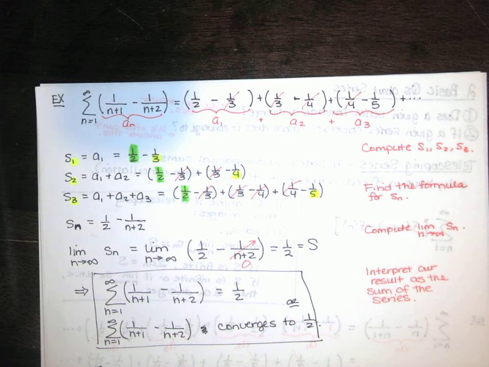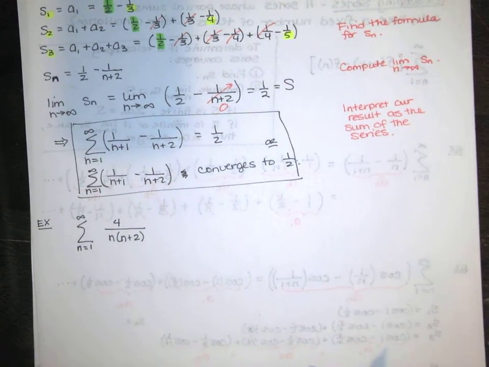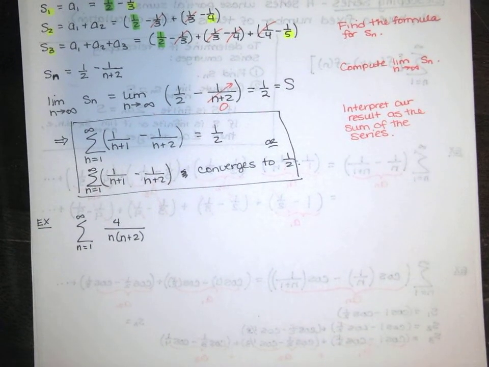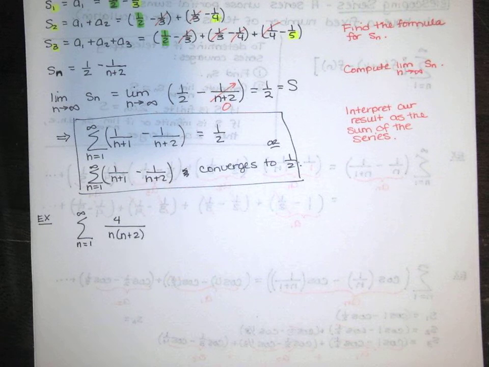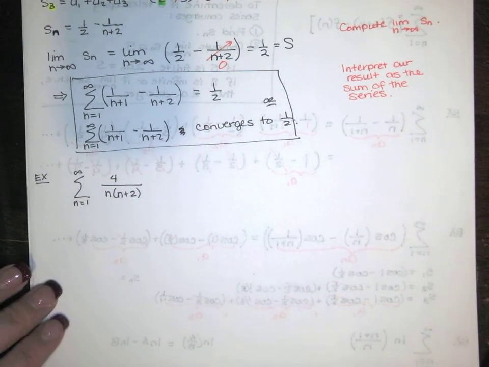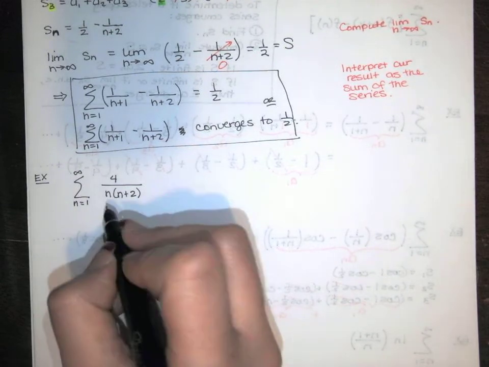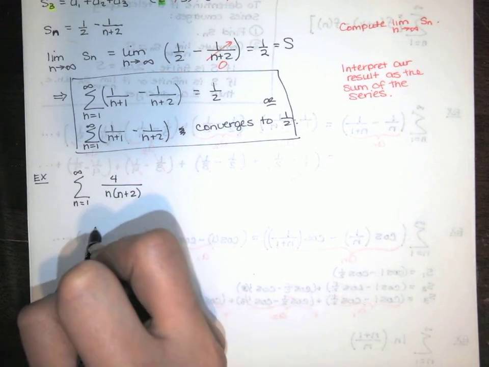Okay, so that's that example. Now let's look at another example. Now this one on the surface does not look like it's a telescoping series, but I can use partial fraction decomposition to rewrite that. So I'm going to use partial fractions. I think we all probably need a little bit of a partial fractions review. It's been a while, and it's a very important skill that you'll be using again in differential equations.